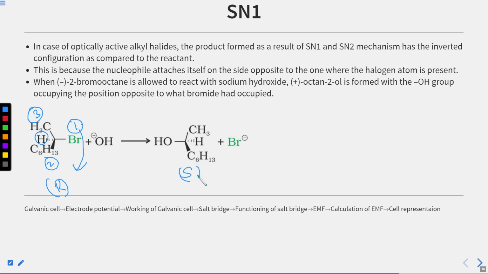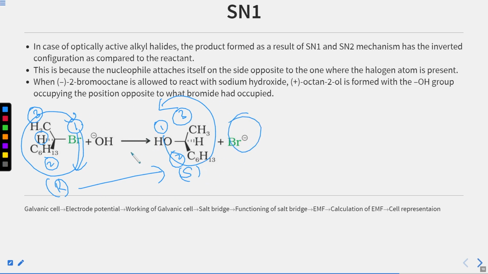So what happens in inversion? Now the R configuration changes to the S configuration. Just see it. Okay, this is 1, this is 2, this is 3. If you see, it is now in the opposite direction. The sense of rotation has been changed. In this case it was like this, and in this case it is like this. So this is going from R to S, and then OH minus is kicking out your Br minus. So is this clear?